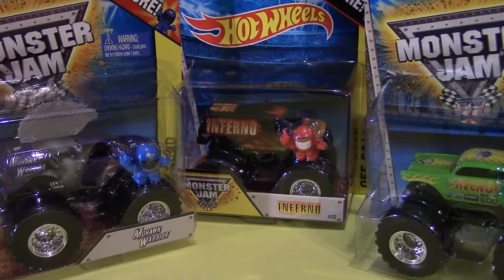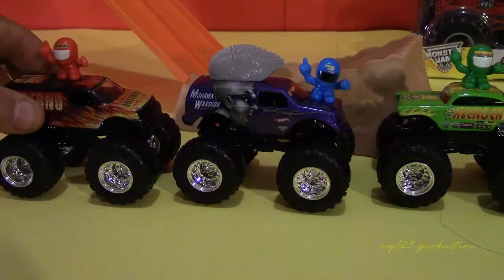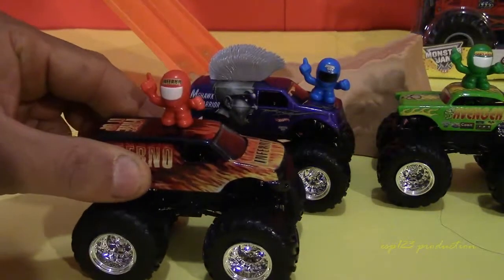Hey everybody, welcome back. Today we have another three Monster Jam trucks. In the center we have Inferno, on the left we have the Mohawk Warrior, and on the far right we have the Avenger. Give me a couple minutes, let me open it up and I'll be right back. Okay everybody, we're back and I got them opened, so let's go ahead and take a look at them.